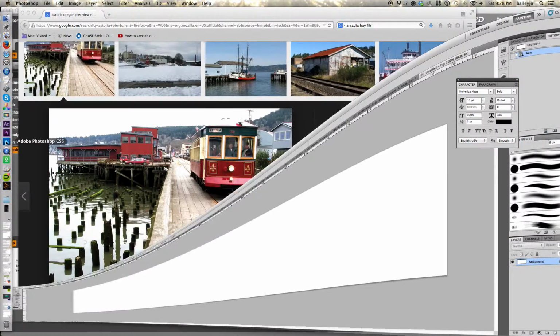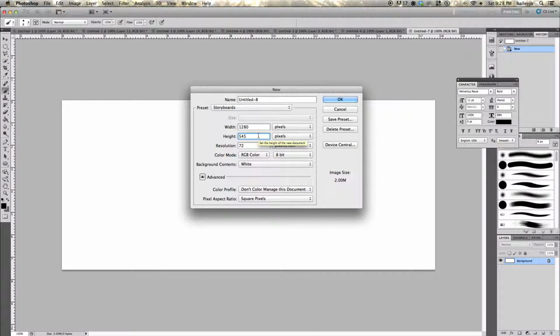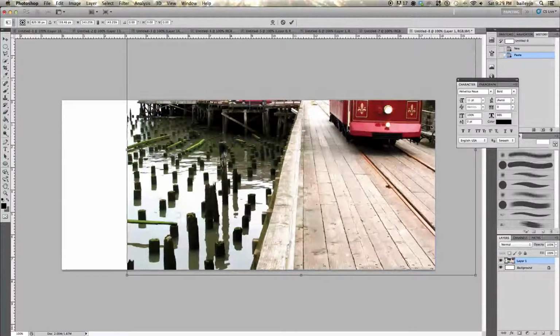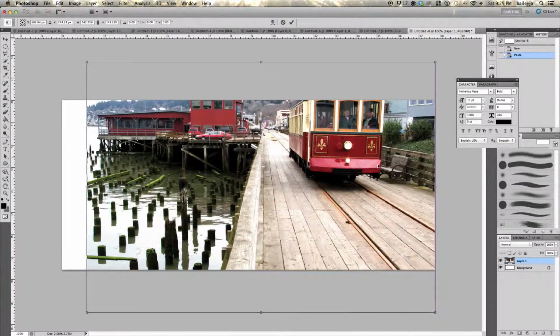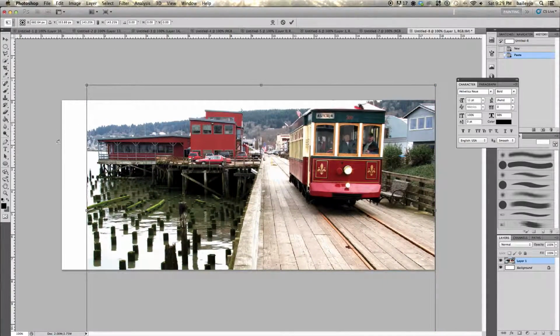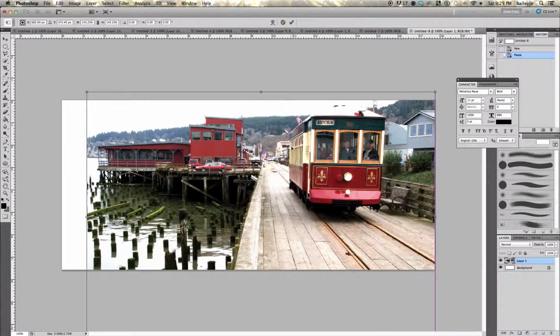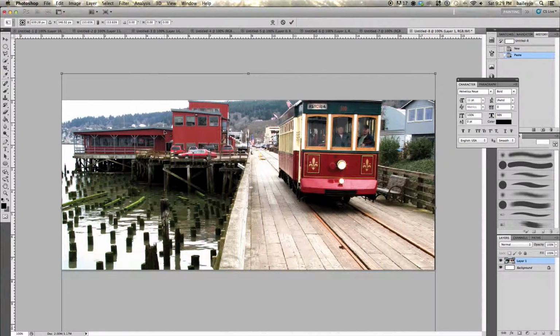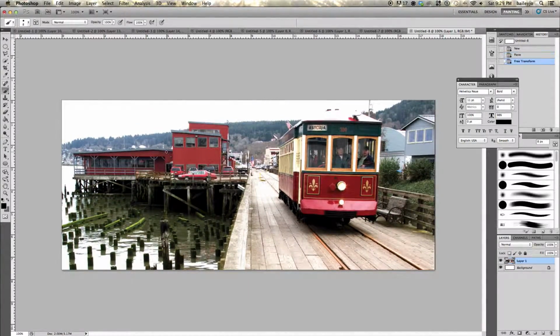and real quick I'll show you what I've got set up here. This is, let's see, 1280 by 545, which is basically a 2.35 aspect ratio. If you're doing 16 by 9, you can do 1280 by 720 or 1920 by 1080. I just made it a little bit smaller, so the file size was smaller. Anyways, so what we'll do is paste this photo, and then we'll go ahead and scale it up here. If you're good enough, you can fill in those gaps yourself, but I'm not that good. So we'll scale that up so that it fits the whole screen.